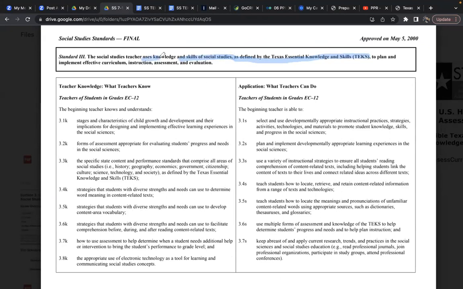The same skills that they have to have, you have to have, which is why it's good practice to take the social studies STAAR release exams. And they don't have as many as they do for math and reading, because they start testing math and reading in the 3rd grade and they do it every single year, with no years off. So there's not as many for you to practice with, but it is a good indication of your knowledge of the TEKS, the specific knowledge and skills that they have to have, because that exam is supposed to be an assessment of those.